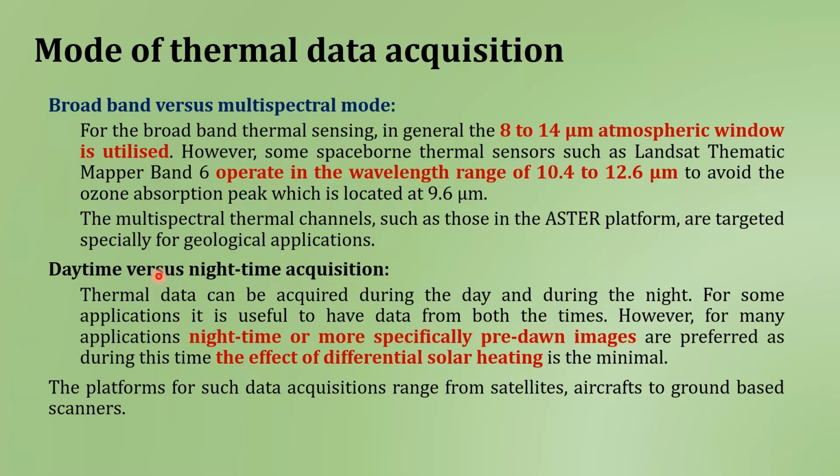Then we have the daytime versus nighttime acquisition. So this thermal data can be acquired during the day and during the night. For some applications, it is useful to have the data for both times, but for many applications, nighttime or more specifically pre-dawn images, meaning the data which is acquired before the sunrise, are preferred, as during this time the effect of differential solar heating is the minimum, and the platforms for such data acquisitions range from satellites to aircraft to ground-based scanners.